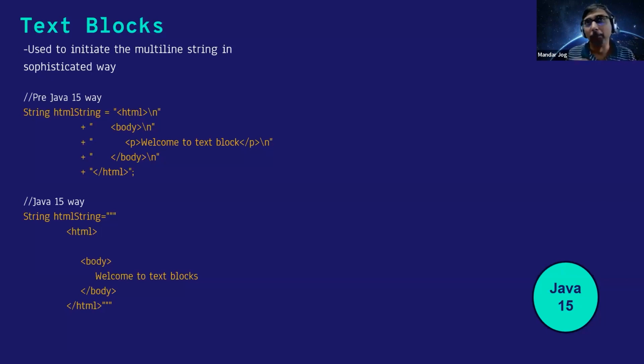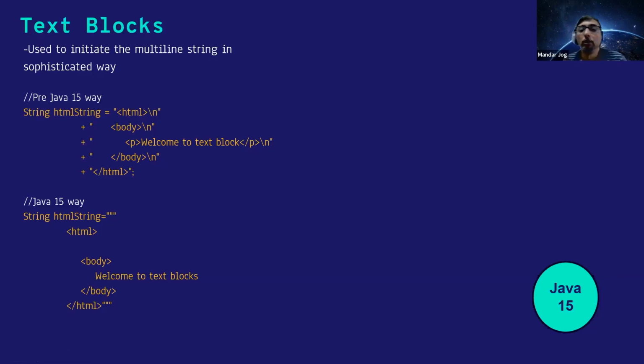In the IDE, probably you can just use double quotes and go on pressing enter and you will get that. But if you're using Notepad or just your editors, it's very difficult to work around this particular style. So in Java 15, you just add three double quotes rather than two double quotes. We call it a text block. Then whatever you want to add, you can add inside that: HTML, XML, JSON, whatever it is. That is the text block for you.